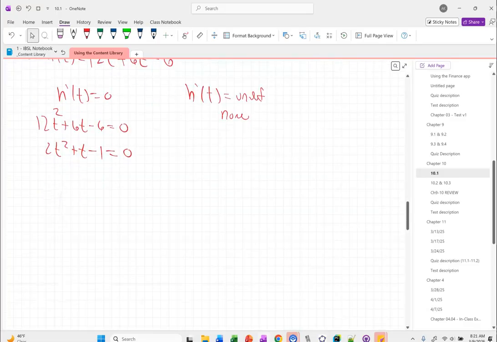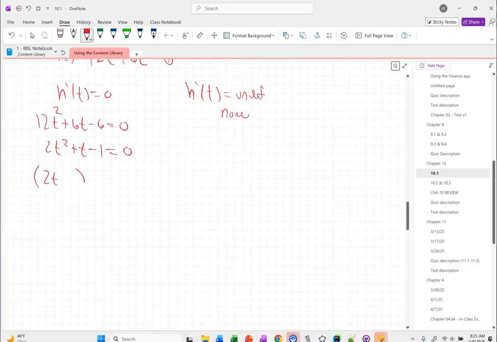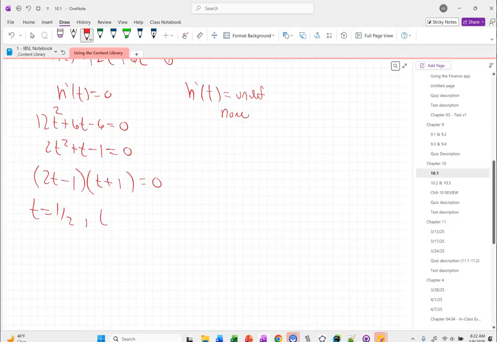And we can probably factor this just by inspection without having to do the long factoring, right? Since it's either +1 or -1 in these two spots, we just have to kind of sort it out. Because the middle piece is positive, I know I need a +2t and a -1t. So I do that. So those are my two critical values.